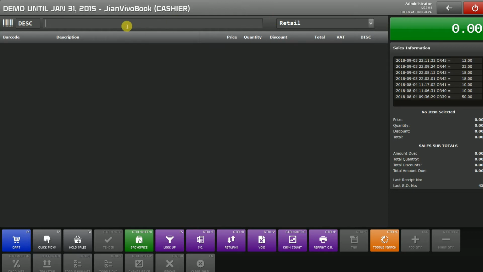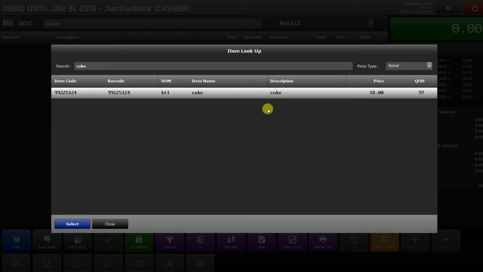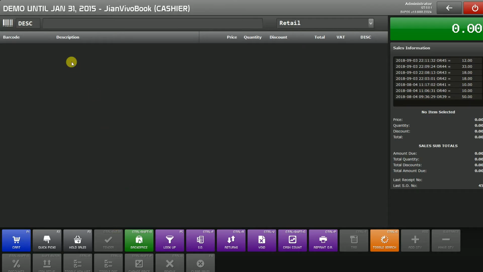We can toggle this because here we are manually searching for our product. So DESC means description. If we type Coke, this will pop up our Coke item, and we can change this by clicking this one, toggle search.